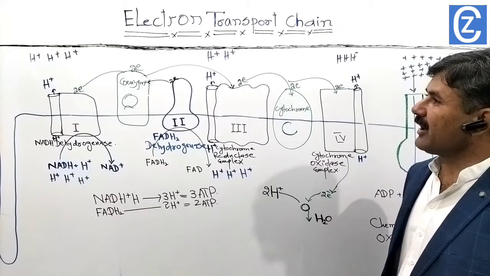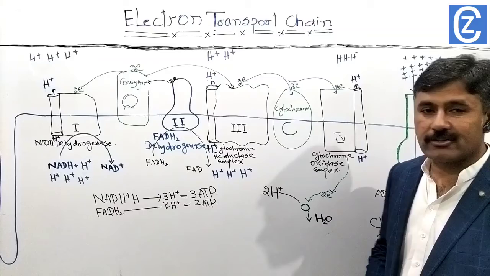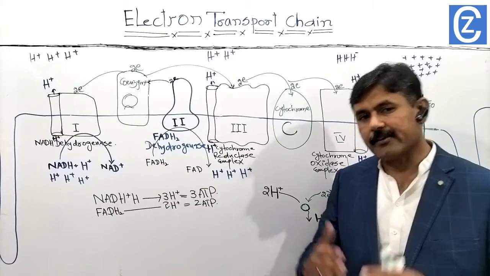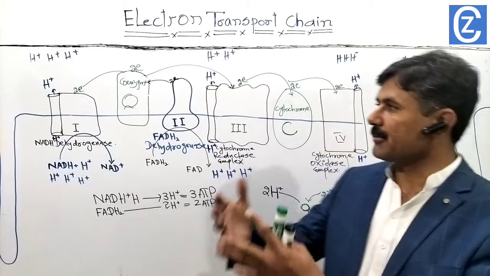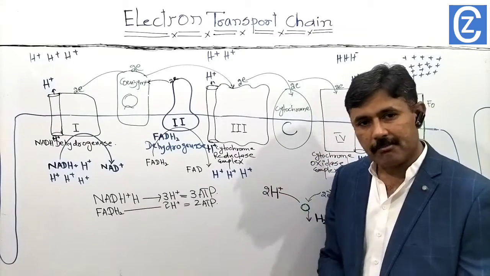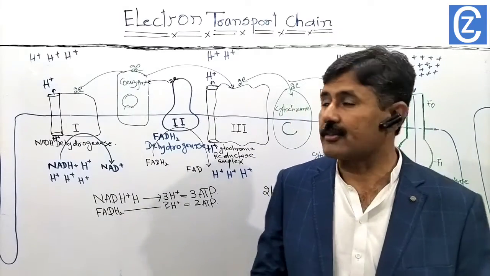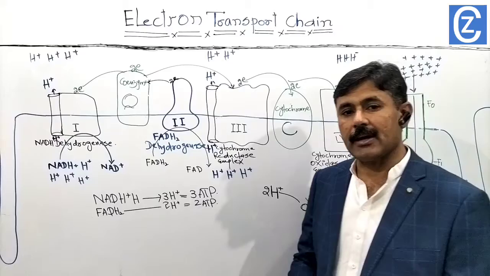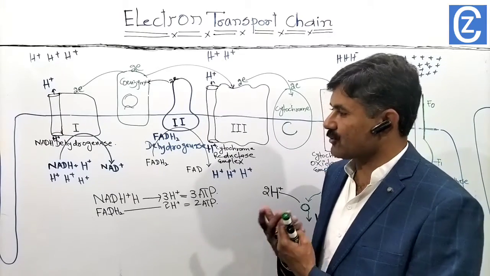Hello dear students, we are done with the glycolysis and Krebs cycle and now we are going to start the electron transport chain. In our respiration, we have studied first glycolysis takes place, then formation of acetyl coenzyme is taking place, and then Krebs cycle occurs in the matrix of the mitochondria. And during all these processes, we are producing ATP and certain coenzymes and electron carriers.